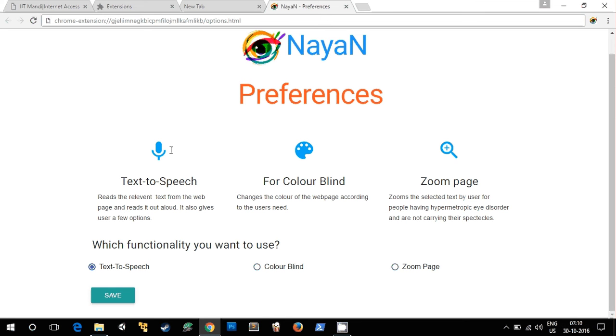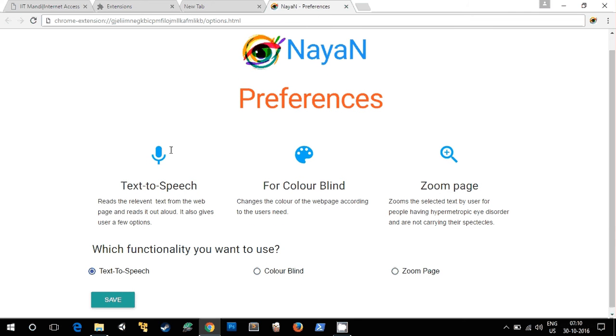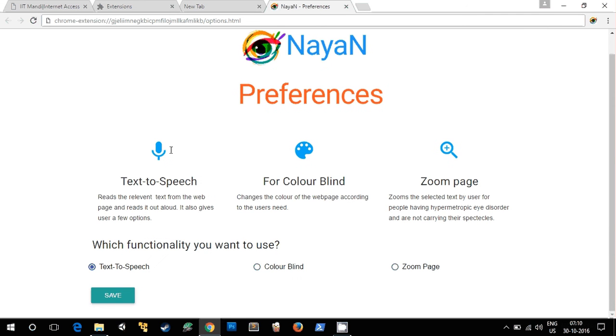In this options.html page, we have made a very sleek design, making use of Material Design Lite. We have implemented the icons from the Material Design package as well as the radio boxes, which provide the material design look by Google. Since it is a Chrome extension, a product of Google, it makes sense to use another product of Google to give it a proper material design look. All the buttons are also made of material design.